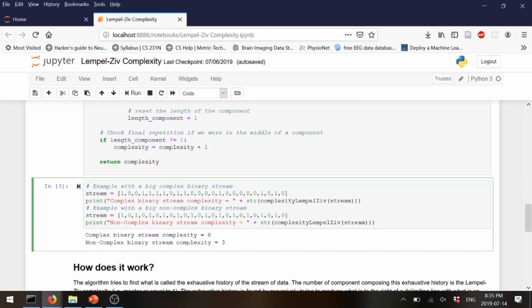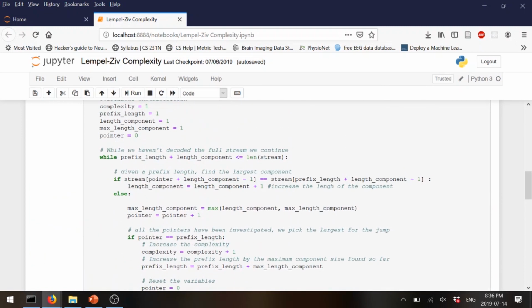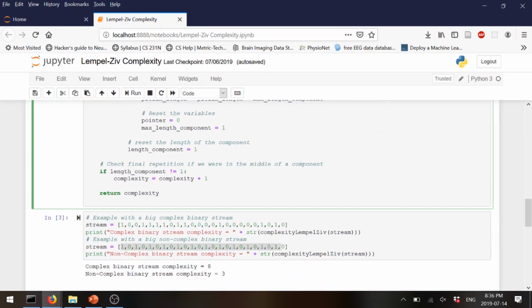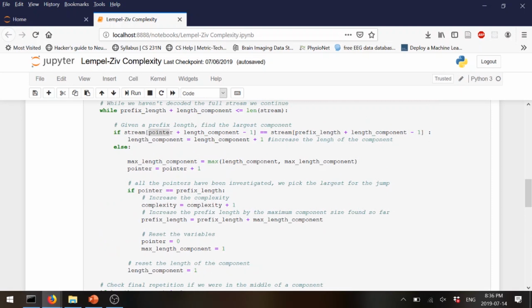Alright, so let's look a bit more in depth at this stream of data. We have 1 0 1 0 1 0, whatever, all the way across. We get 3 over here. Let's look at what's happening. So at first, over here we had 0 plus 0. So this is stream at 0, and here we have 1 plus 1 minus 1, so we have 1. Are the two equal? No, right? Because we're looking at 1 versus 0, this is not equal, so we go directly over here.